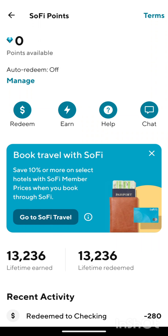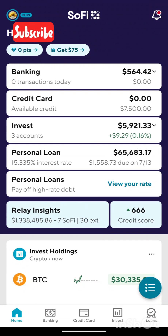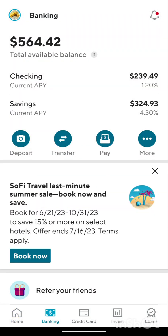No other bank that I know of gives you free money like that just for doing tasks. It's pretty cool. And on top of that, they're paying a pretty good interest rate. The savings rate is 4.3% — that's not bad. Even interest on checking is 1.2%. They used to be the same, but savings is now higher than checking. I like it.